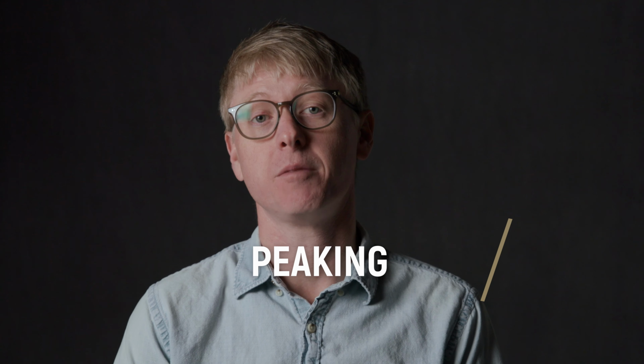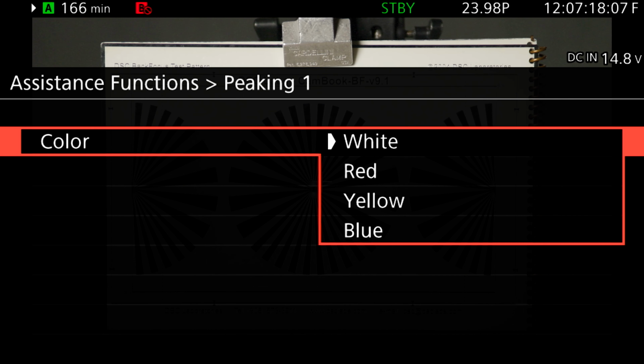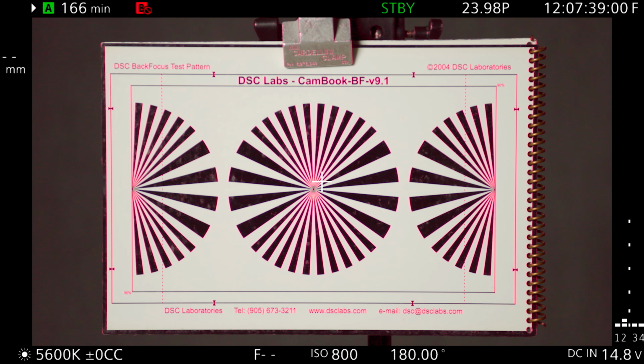Now that we've been through a bunch of the mechanics of the lens, I think now we have to figure out how we're going to actually keep it sharp. And the first thing is going to be peaking. So focus peaking is going to be essential when you're trying to find good focus on your shot, especially as the resolutions get higher and higher. And peaking is going to come in a variety of colors that's going to make it really obvious when things are sharp. So I think starting out, it's a good idea to choose a color that really stands out, like red. Because when you do come into focus, you're going to know right away.